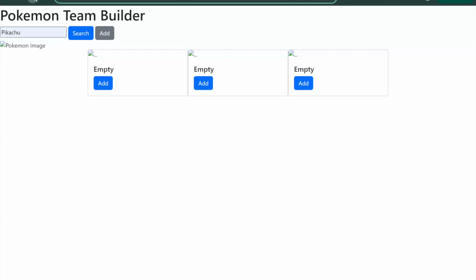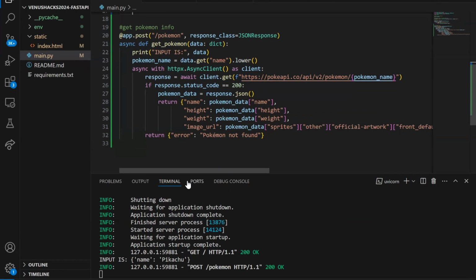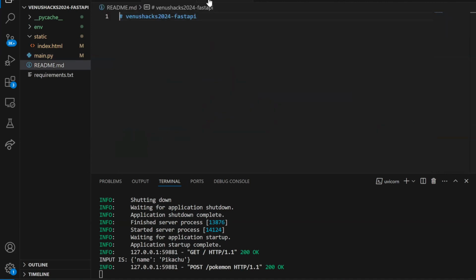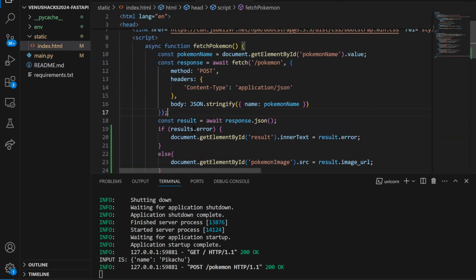Thank you for being patient. Appreciate it. Okay. Interesting. So over here we got input is working, and we got an okay. The input was Pikachu. We got that. 200 okay. Let's try something, an issue over here. Result. Oh, I see the issue. I named it wrong. That's crazy.